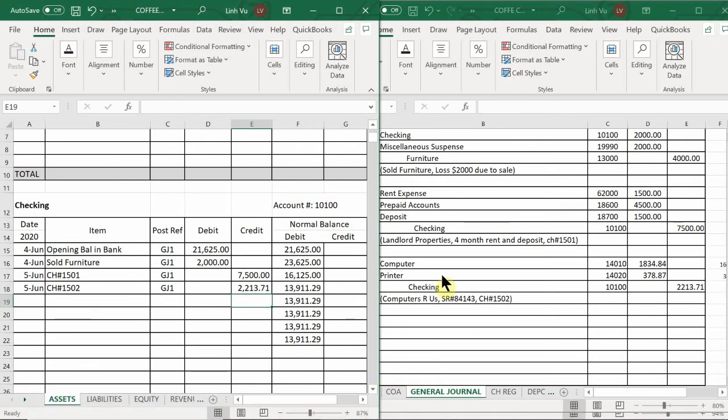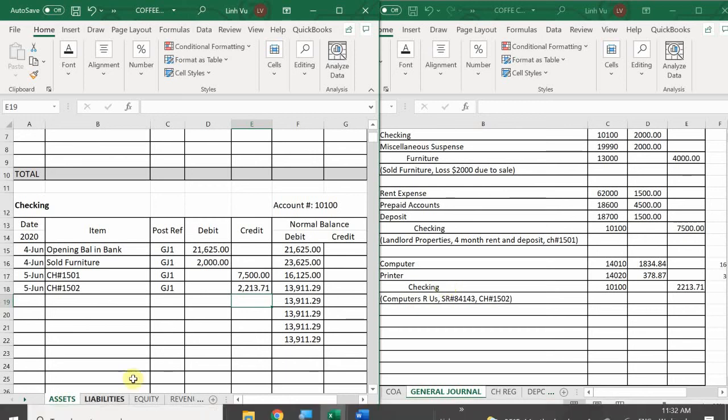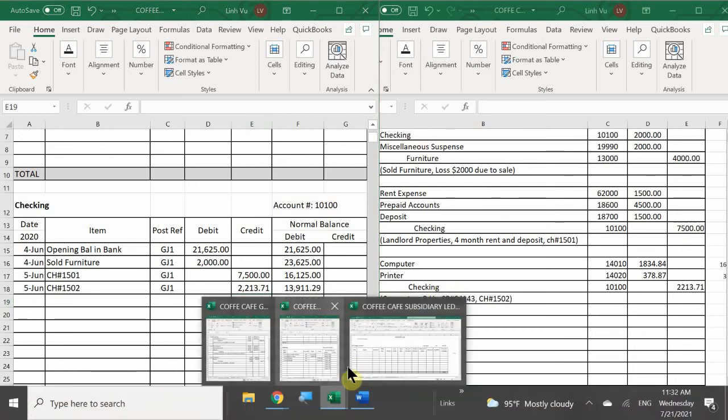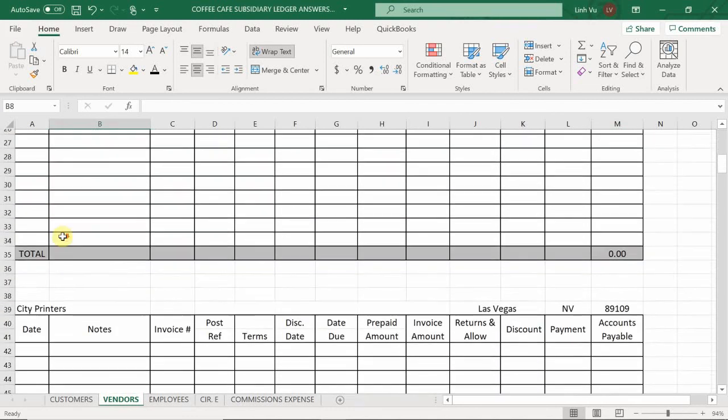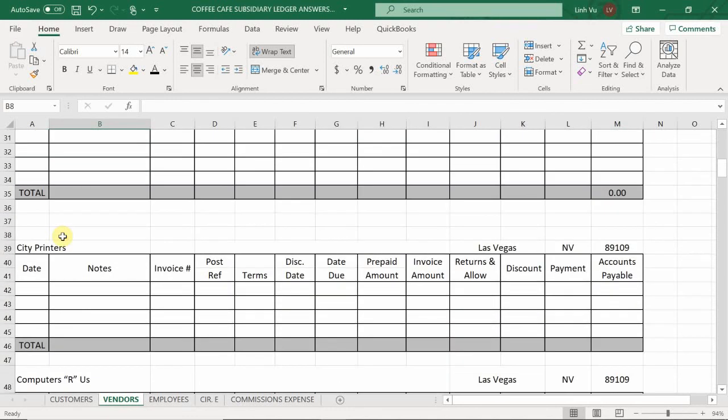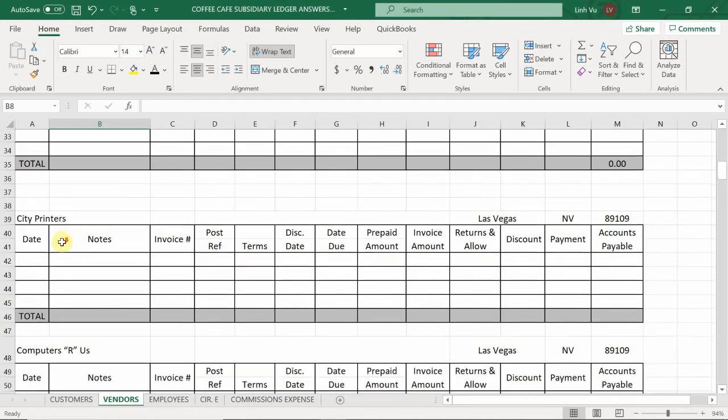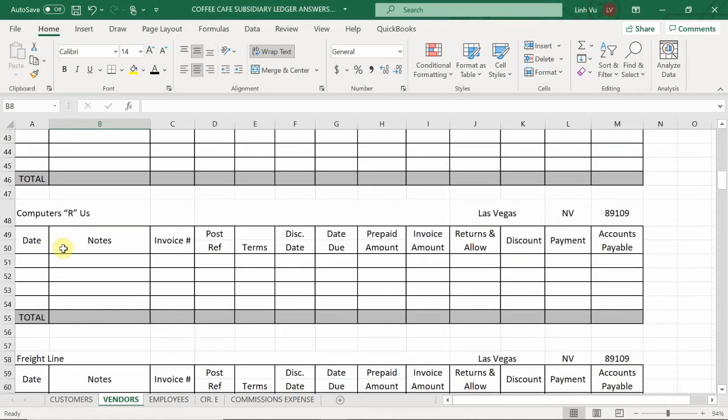Now that we finished my journal, we finished my ledger. Now the next thing it's going to go to is a subsidiary ledger, because the most important thing about the subsidiary ledger is now that we have come across another vendor, what happens if my computer doesn't turn on? What happens if my printer is printing weird stuff? Like it's not correctly printing, or it's not connecting to my computer. Then I have the source document to prove that a transaction has happened, and I can return this product within whatever the receipt terms are.